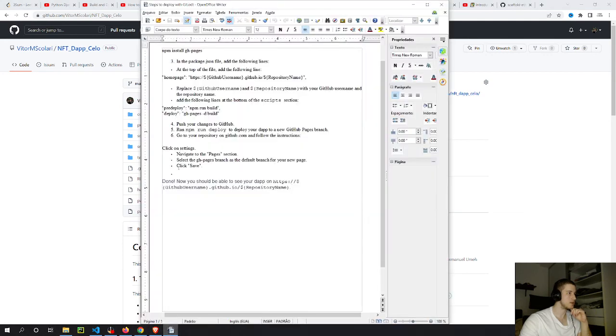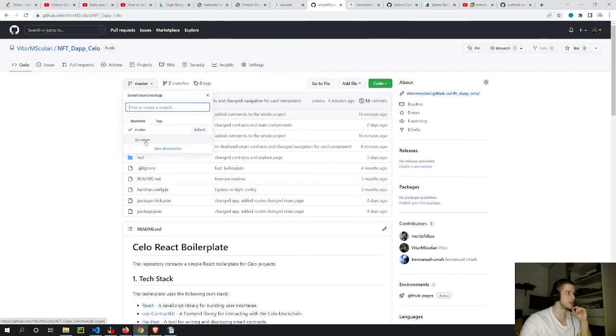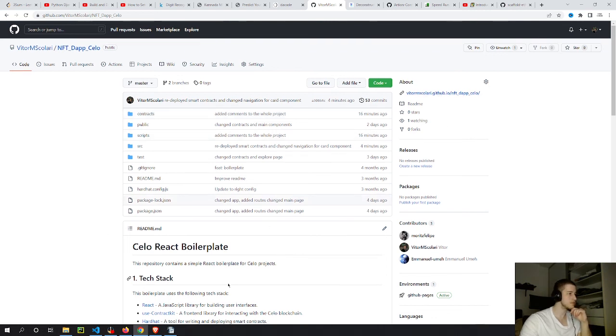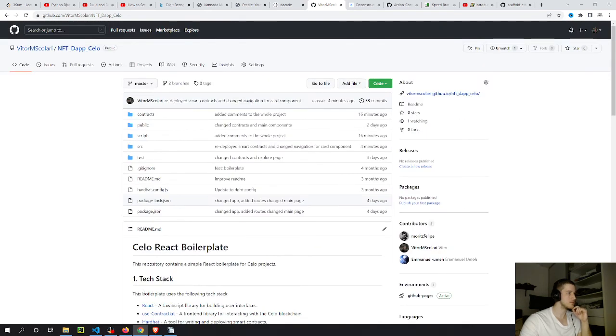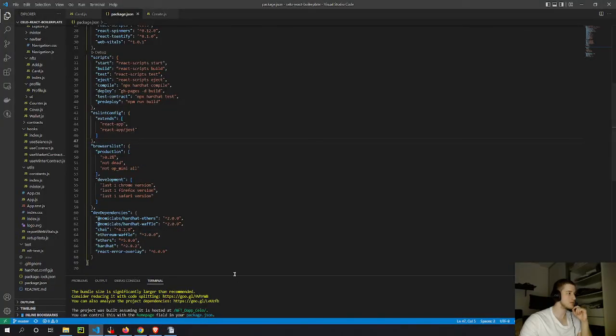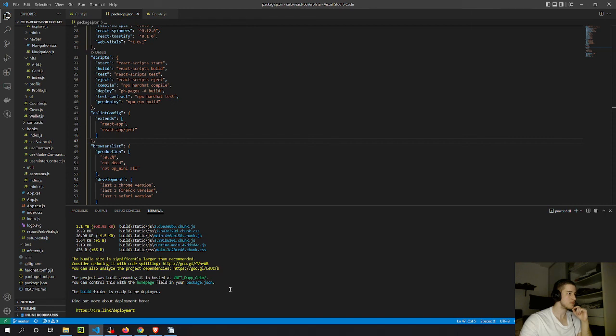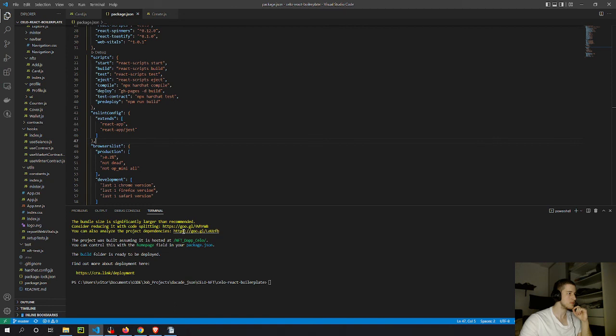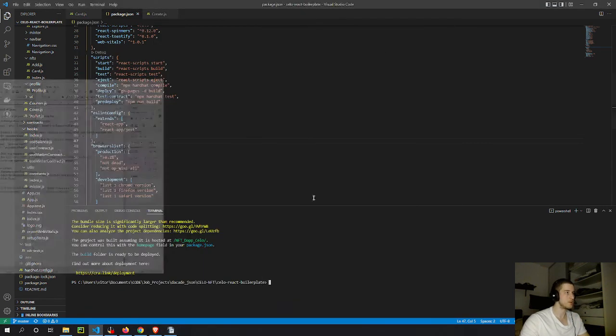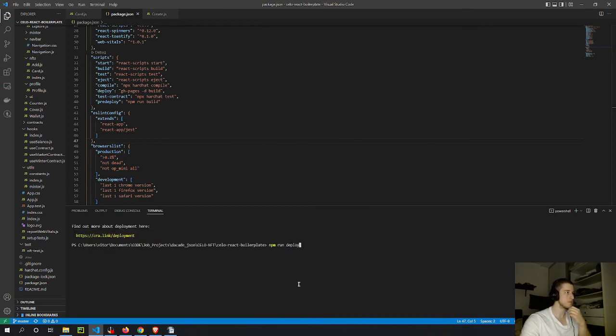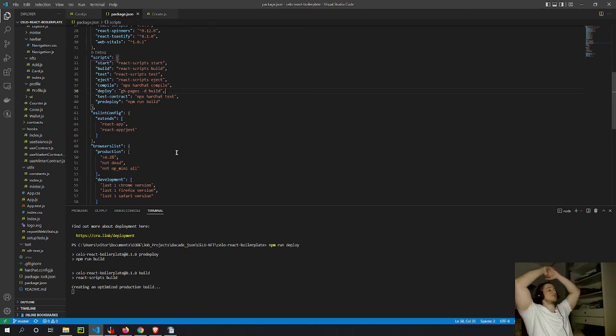And what this last deploy script does is create a new branch, which is this pages, which is gonna contain the optimized version of the app to display on this link here. Okay, I'm not gonna do these things. Seems that it works. Now I'm gonna run the npm deploy. npm run deploy. Which runs these gh-pages they built. Hopefully it's gonna work.